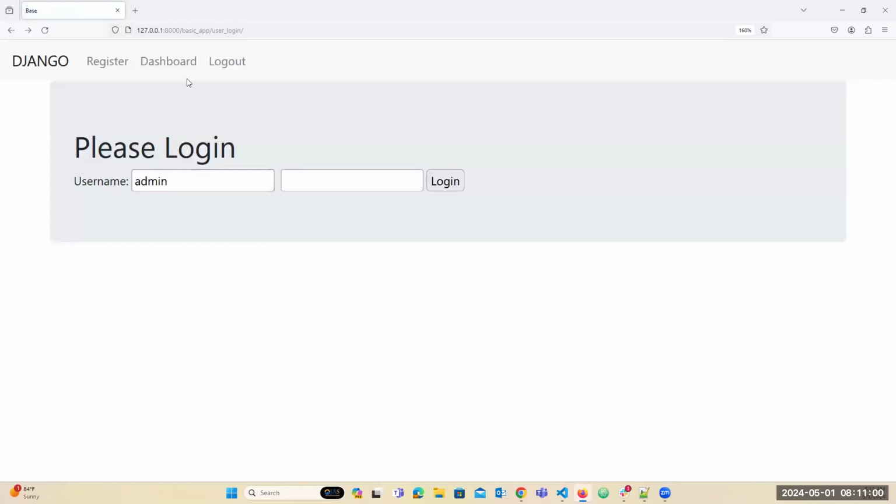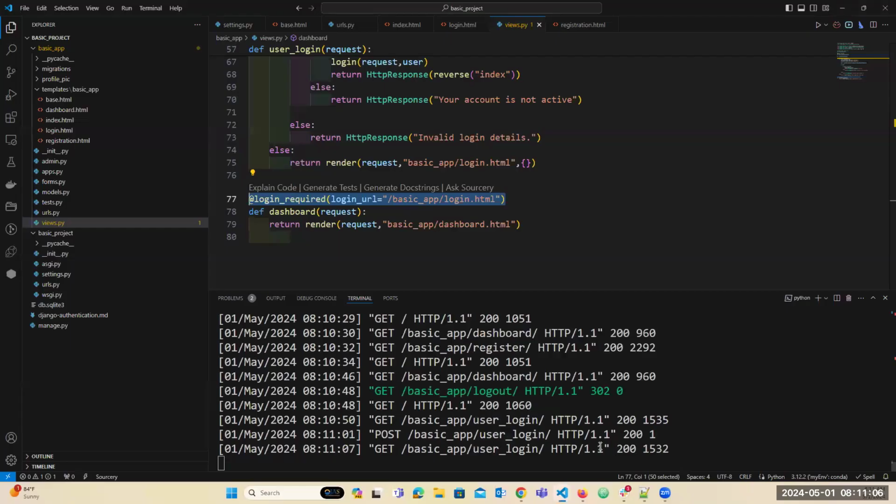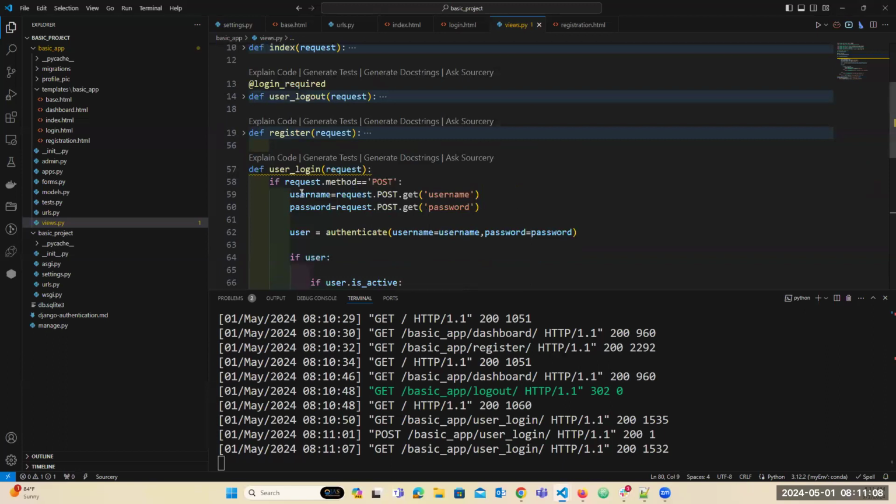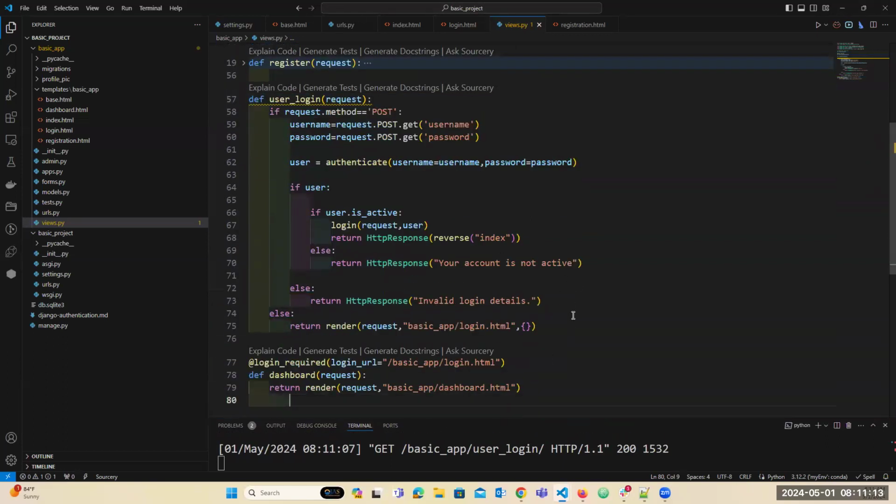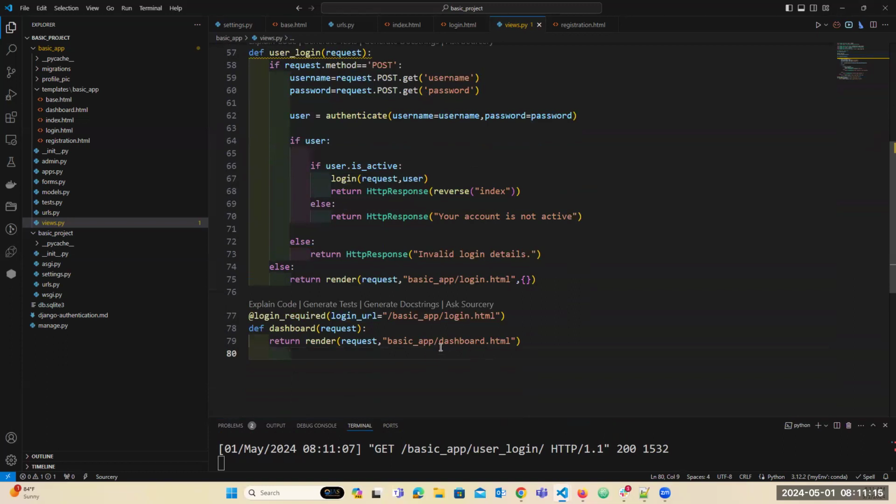Okay. I need to check the login page. Once you log into the application, it is better to go to the dashboard page, not the index page.